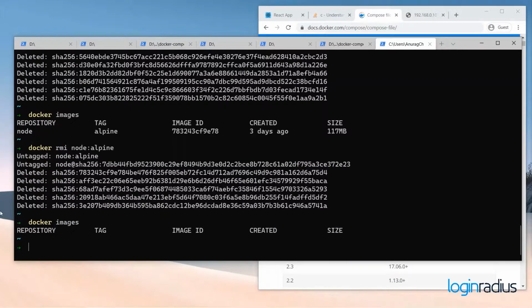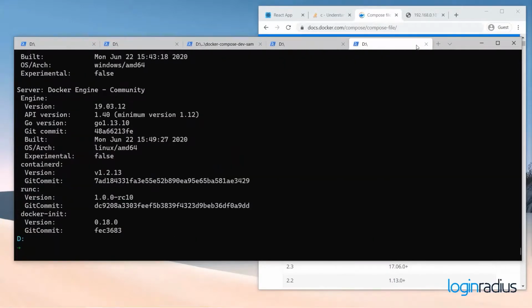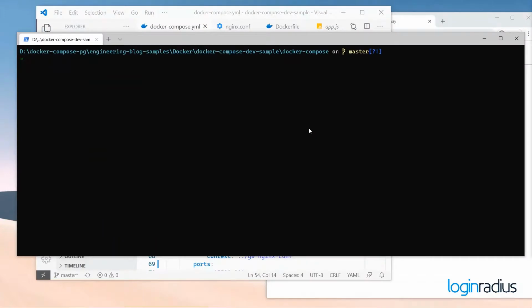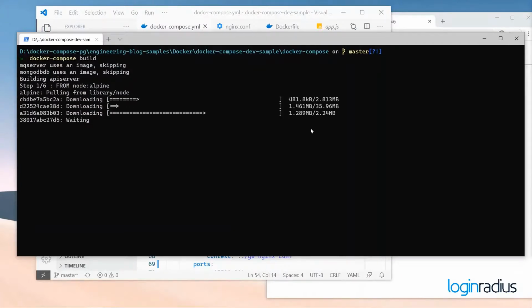Okay, so let me clear the clutter from here, and I shall be back with the docker compose part in a moment. We'll start with docker compose now, and docker compose build is what I'm going to issue. It will pull all those images which are needed.